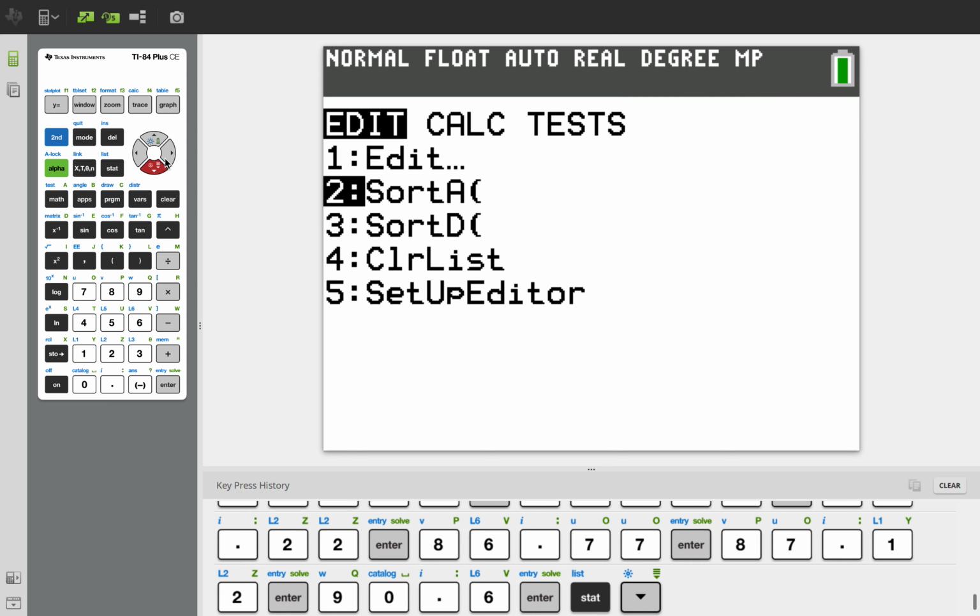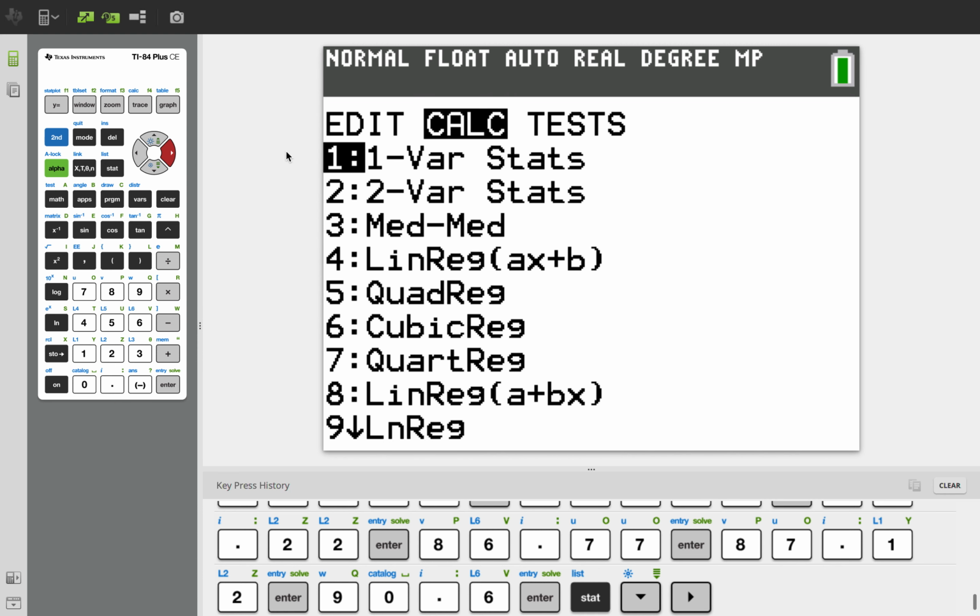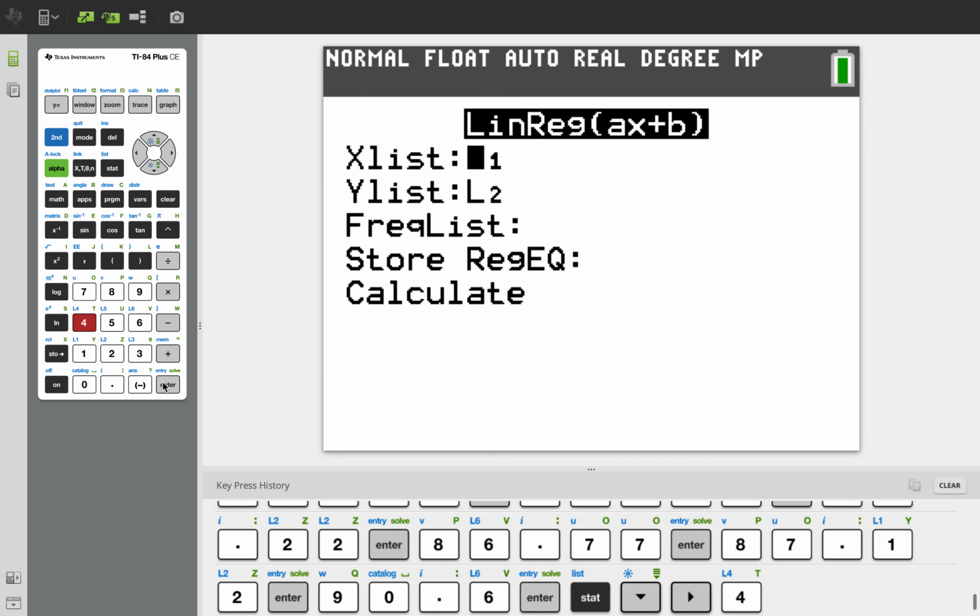Once you have entered your data, you're going to press Stat, Calc, and again it tells us that it's the equation of a line of best fit that we're trying to determine. So we go to the right where it says Calc, and number 4 is linear regression, which is another name for a line of best fit. So press number 4. And keep pressing enter until it calculates it for you.